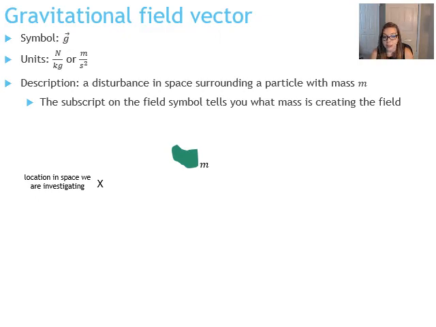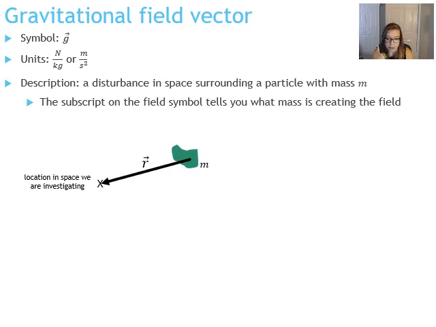So because these fields have different values depending on where in space you are evaluating the field, we have to define a particular location in space at a time. We figure out what the field's magnitude and direction is at that particular location. Now we have one point. We have one arrow that we can draw at that particular location. And now to create the entire vector field showing how this vector changes throughout space, we would evaluate other locations in space to build up this vector field showing the gravitational field vector.